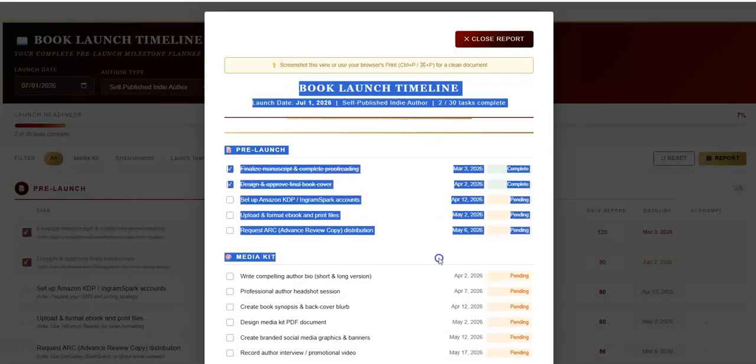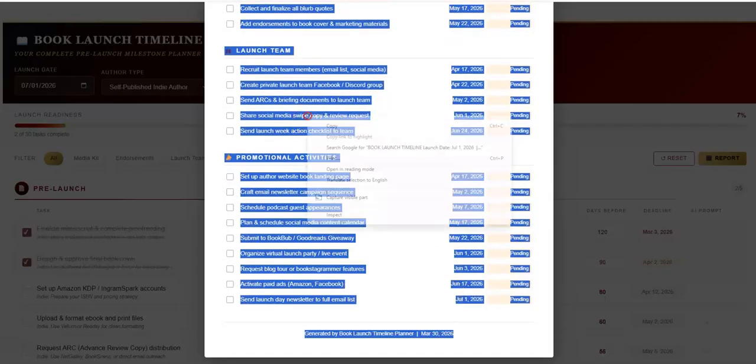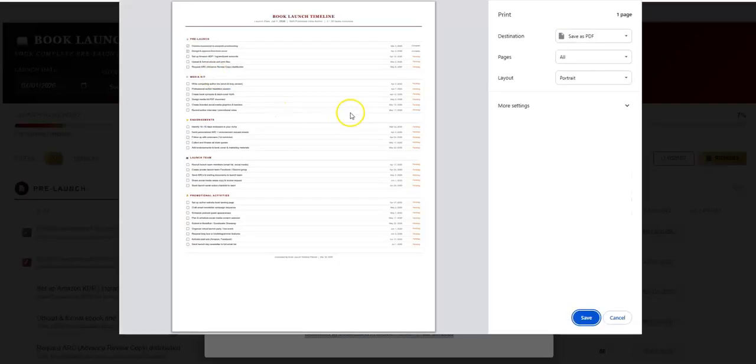I'll just go ahead and select all of this information that I want to print. I'll right click and hit print. And then that way I get a better looking copy. And there's my timeline. Bam. Now I don't have mine connected to a printer, so it just says save as PDF. But of course, if you're connected to a printer, you can just hit print and it prints out beautifully.